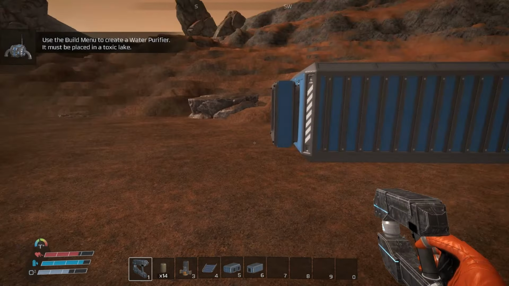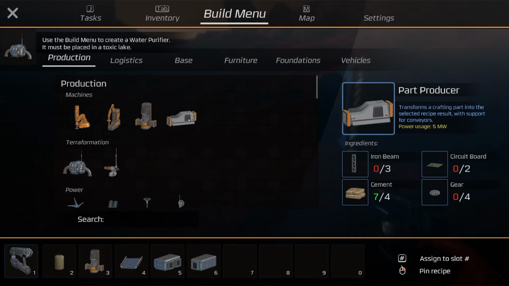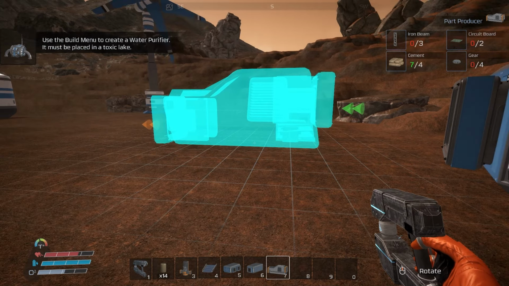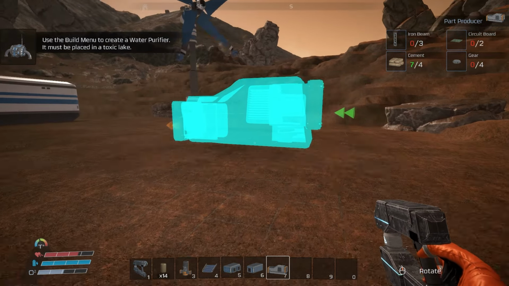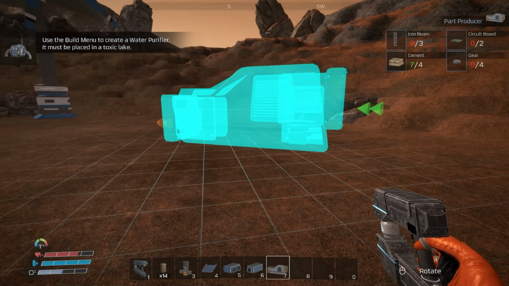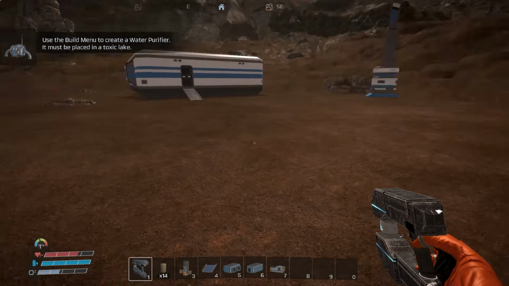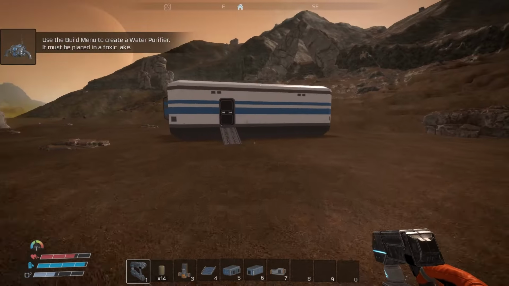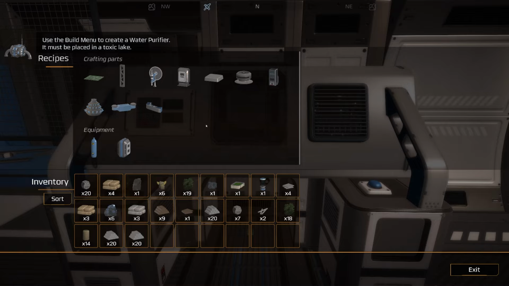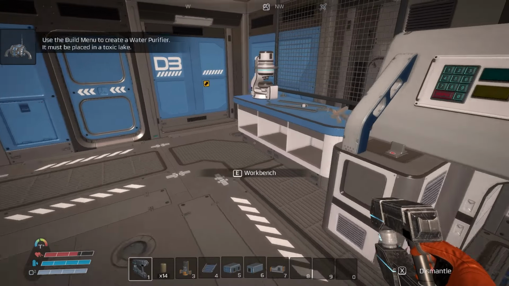And then we should be able to make a part producer. So that is output, input. Let's make a part producer. Give it a little bit of space. We're kind of going messy with this setup here. Oh, we need iron beams. How the heck do we make iron beams? Probably over here on this thing. There they are. Iron beams requires rods and plates.